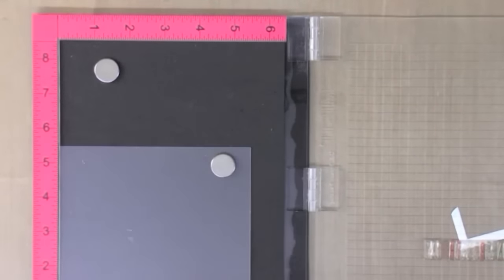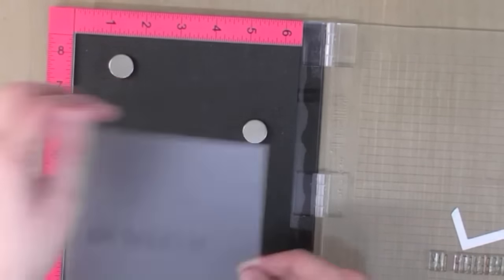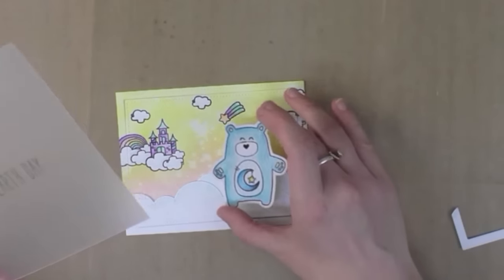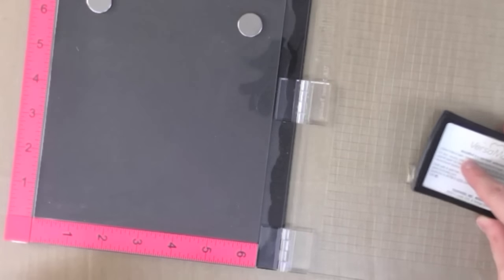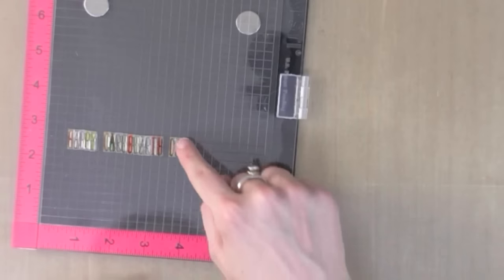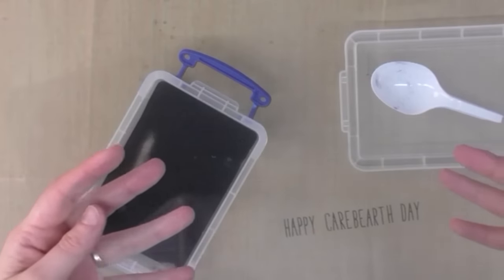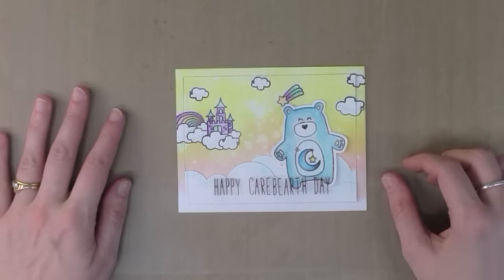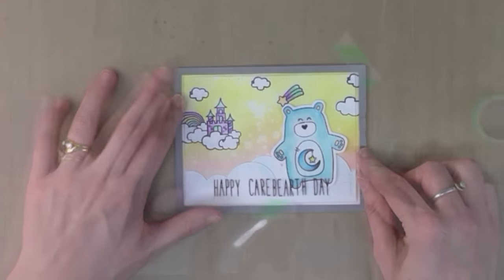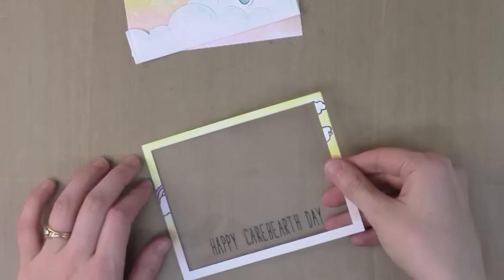I've used my MISTI to stamp a greeting, a test greeting onto a little piece of acetate. This allows me to move the acetate around and figure out exactly where I want to stamp the image. This is a really useful tip if you can never really decide on where you want to put your greeting. You can stamp it onto a piece of acetate and figure it out from there. I am actually stamping this onto some acetate now. I've actually made sure beforehand that this acetate is not going to melt when I heat it, because if you have a certain type of acetate it will melt when you put the heat gun to it, so please be careful if you're going to try that. I've positioned my acetate exactly where I want it to go and then I'm laying the die over the top so when I run that through the Cuttlebug the greeting will be in exactly the place where I want it to be.